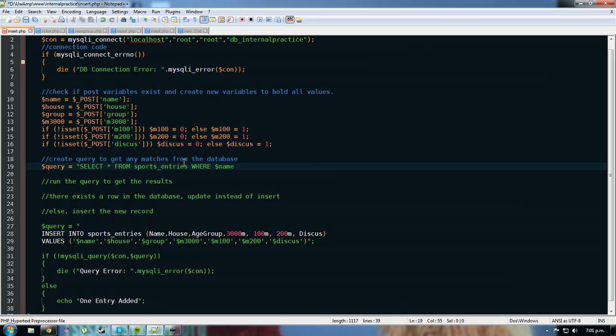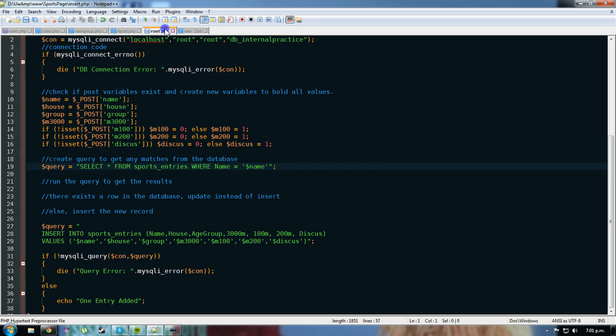I'm going to have where name, and that's the field in the database, equals $name. And that should be little n. And this will also need to be in quotes, like that. And then end that quotation, and end the line there.